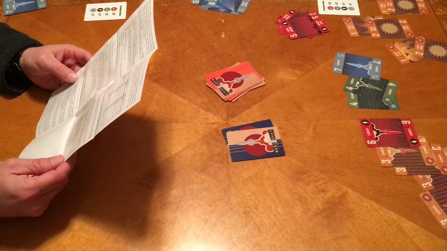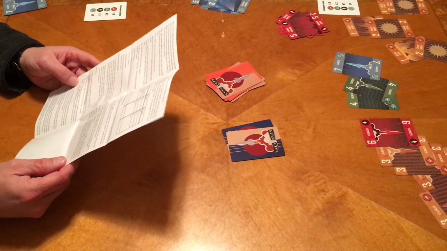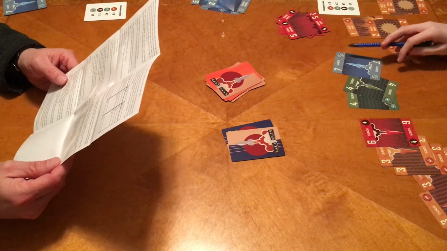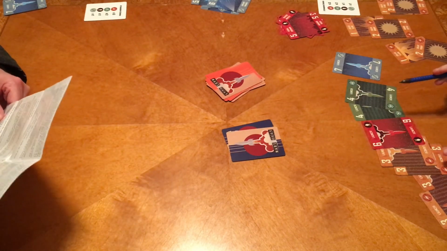The player who called launch, which was Megan, receives 5 points, provided they have the required modules. Which I did. I had one of the little tools, I had a person, I had 2 of the science, and I had 4 of the little lightning bolts.